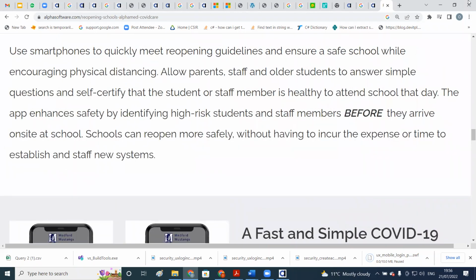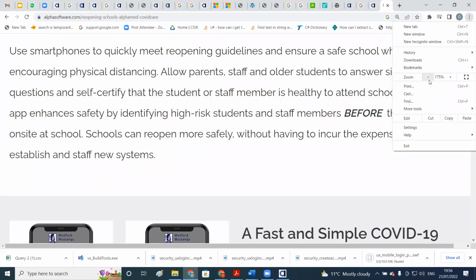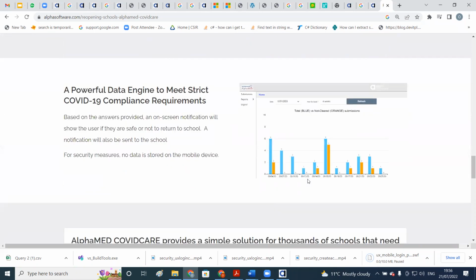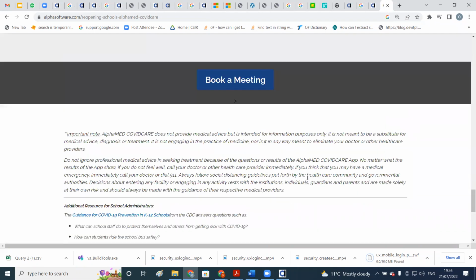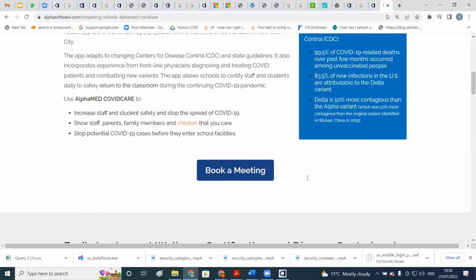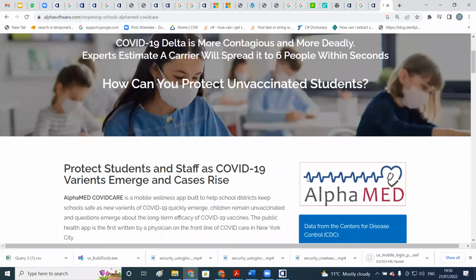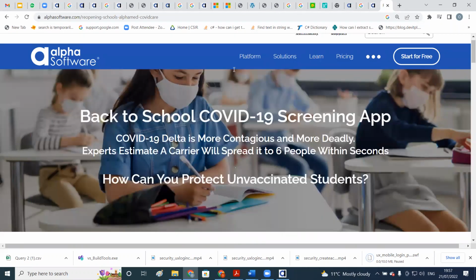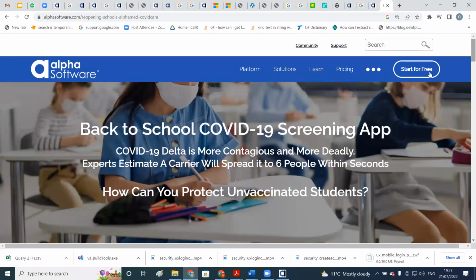So instead of people filling in paper information, this mobile app was created to do that. And I think on the Alpha Gallery, they also put in videos on how you can create the same application step by step. Or if you go to the Alpha webinar site, you see more on that. So this will be all on Alpha Anywhere software. It's an interesting app, but it has a lot of menus and options that you need to get familiar with, a lot of practice. I hope you enjoyed the class. I'm going to stop here.